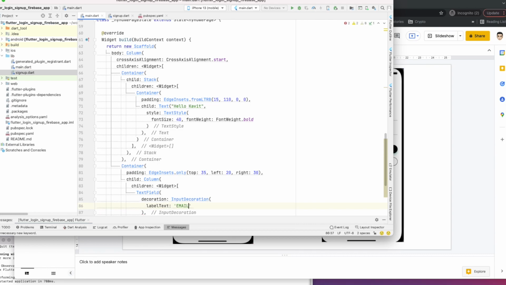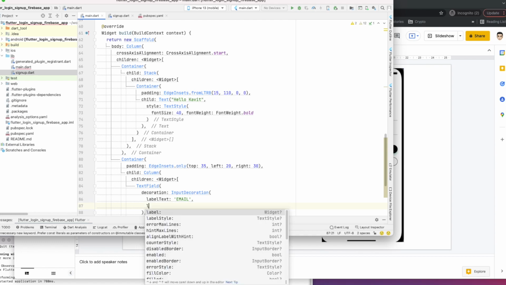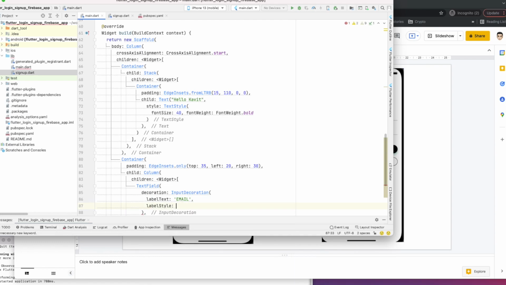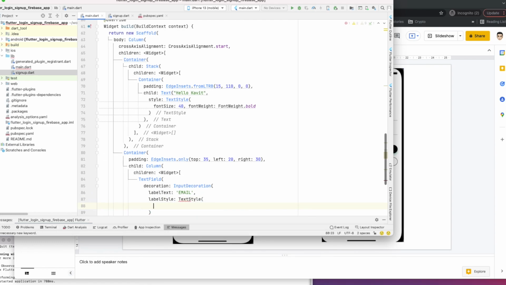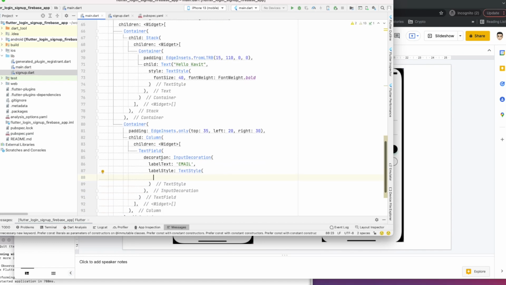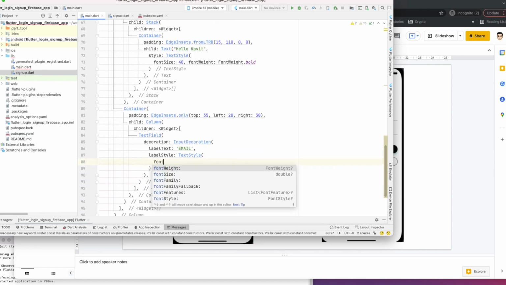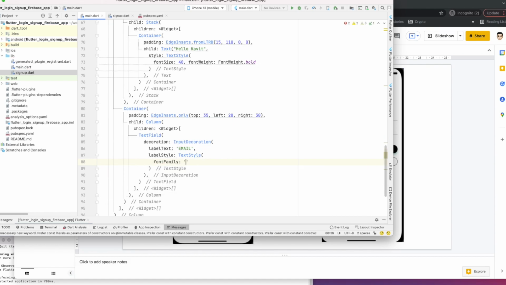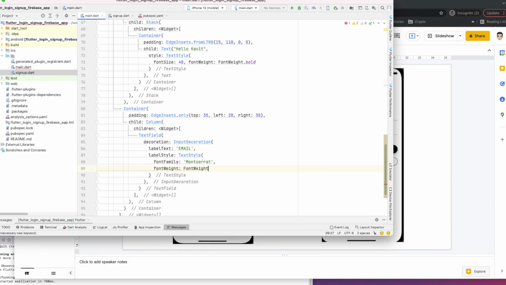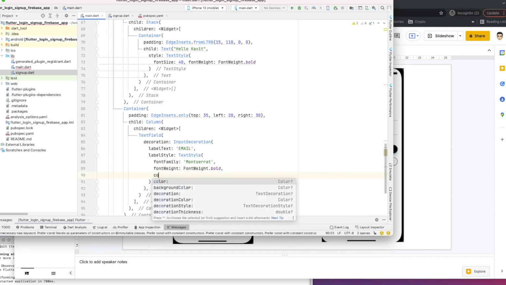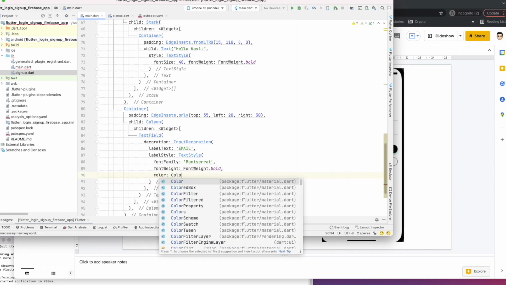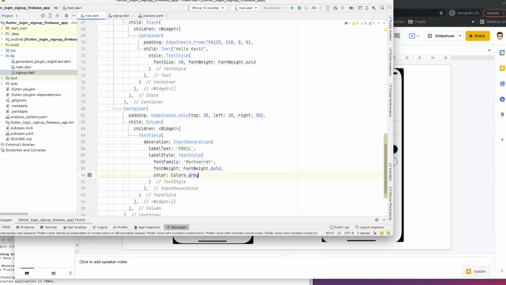We'll have Email, and then labelStyle will be TextStyle, fontFamily, Colors.grey. Okay, so the text style is done.